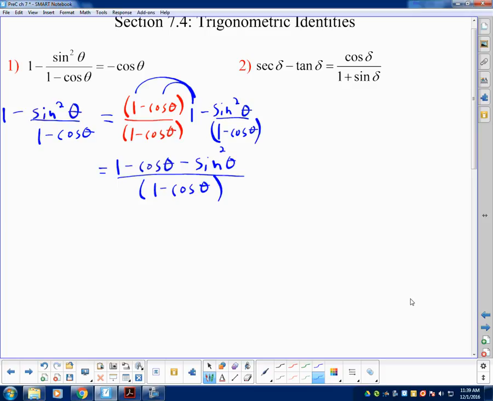Now, this is where we're practicing what we've been learning. We learned that, this is the Pythagorean identity, sine squared theta plus cosine squared theta equals 1. You're going to use this over and over and over again here as you go through these ones that I'm giving you. So somehow there must be a way to rewrite this so that we have it just in terms of cosine. I don't have any sines in my answer. Somehow this must get canceled out. So how could I rewrite what I've boxed here so that I could substitute in right here?